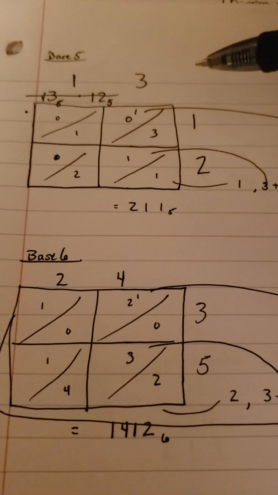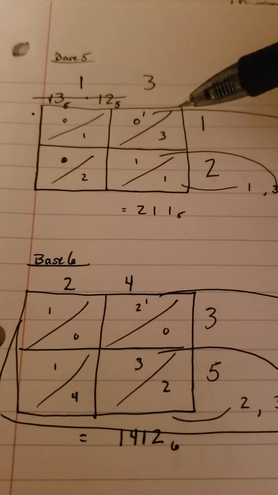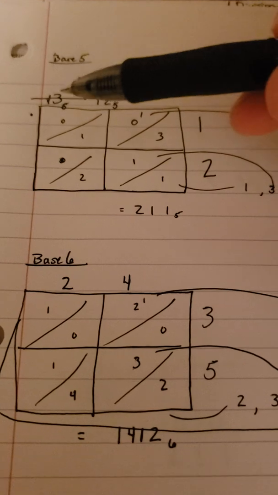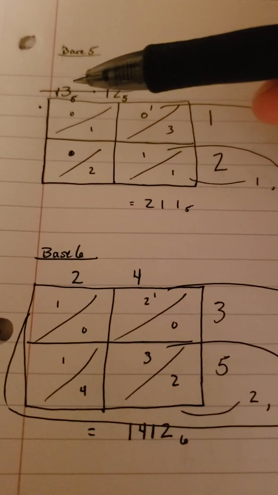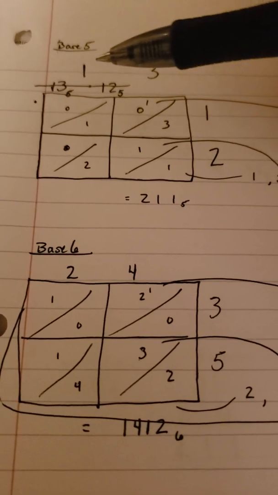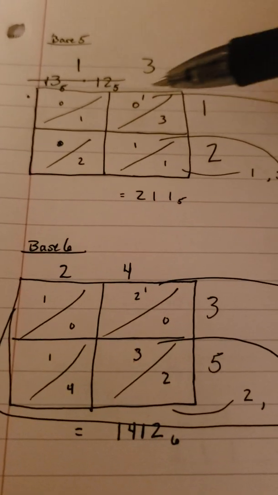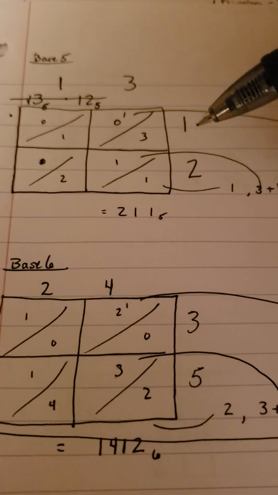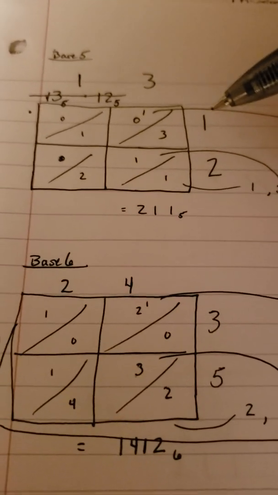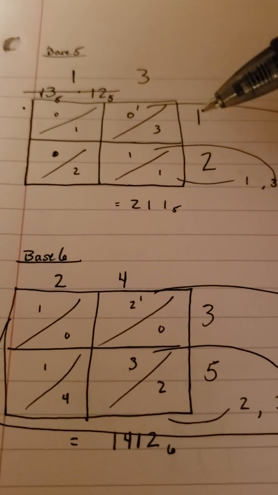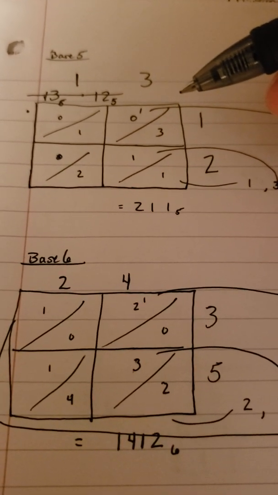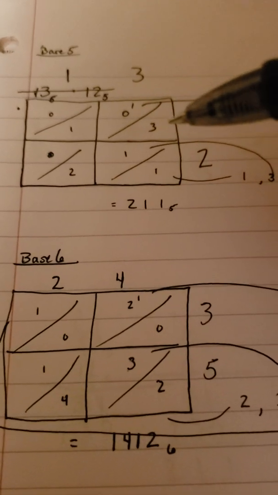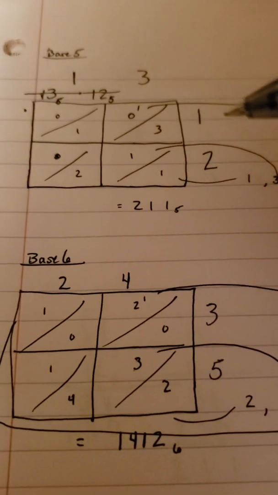We make a box right here, and then we do a slash through each box. Then we write our first term, which is 1-3, which is our first one right here. We write 1 and 3, and then 1 and 2. Then we look at our 1 and our 3, and we multiply, keeping in mind that we're in base 5. So 1 times 3 is 3, which gives us 0-5s and 3 leftover. So we write down 3.